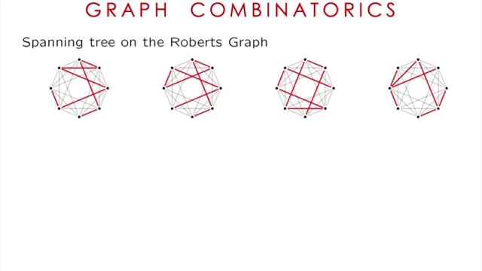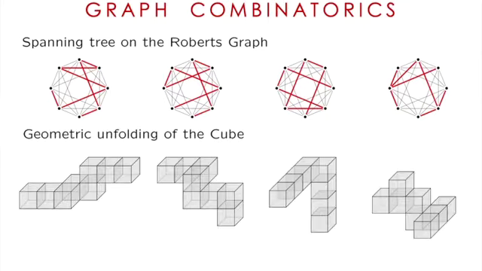And in general, here's how the combinatorics looks. We take a generic Roberts graph of 2n nodes. Each node corresponds to a facet of the n-dimensional cube, and we draw spanning trees on it. And those spanning trees correspond to the unfolded structure of this n-cube in (n-1)-dimensional space. The catch is that as you unfold it in (n-1)-dimensional space, the unfolded structure is actually going to form a net without overlap. So there's a geometry behind the scene: the combinatorial spanning tree is going to give us some geometric unfolding structure. How do you get from the top picture, which is the spanning tree, to this underlying geometric unfolding? That's the question we want to talk about.